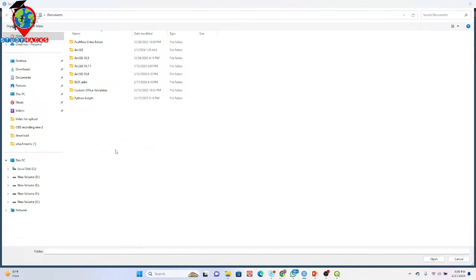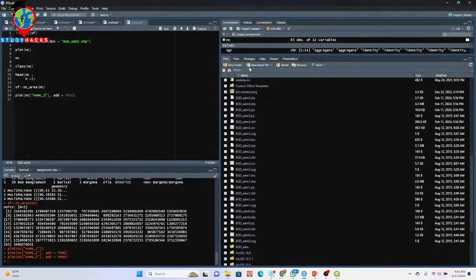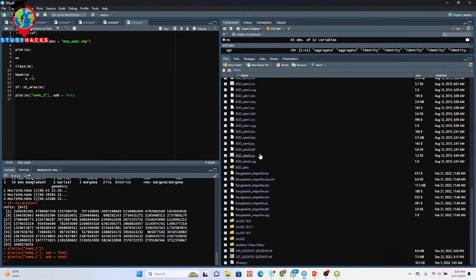Now I want to work with this shapefile. So for that, copy this file name from here, refresh it and find the file name. You can see this file name. I put it in here.